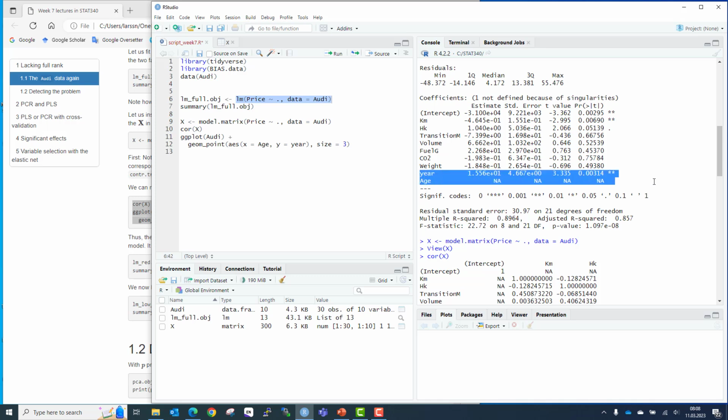So it just randomly skips one of them and uses the other one without telling us. I would not have implemented the method like this. I would have instead issued a warning, or actually crashed the whole function and said you cannot fit the model with these two variables because then you have no full rank anymore. You have to do something. Okay.